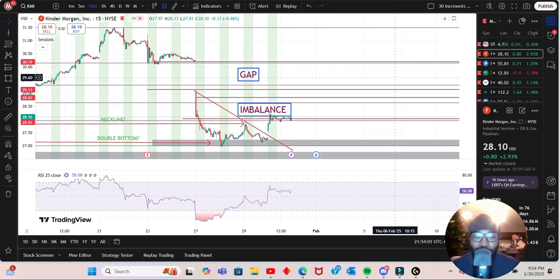All right, so we're going to be talking about how gaps are like magnets in the market and can be used for you to take profit, or those general areas are take profit zones. And when you see this, you're going to be like, man, I need to be doing this.